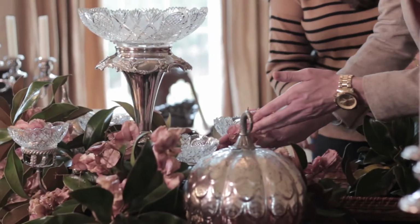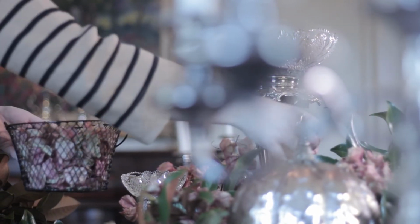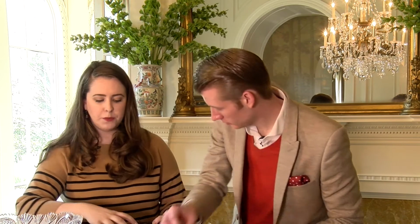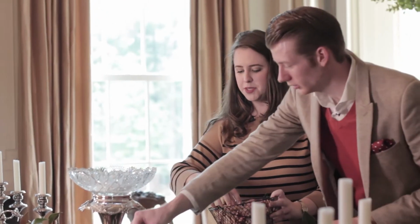And what I love to do then, as a final touch, we're always gonna have casualties. So this is a little basket of rain tree pods that have fallen off the branches, but we never wanna waste anything. We don't wanna just throw these out. No waste. So we're gonna subtly take the rain tree pods and just fill in the epergne for another soft pop of color. Easy. Absolutely. And it's so effective too. It just adds that little bit of dimension.